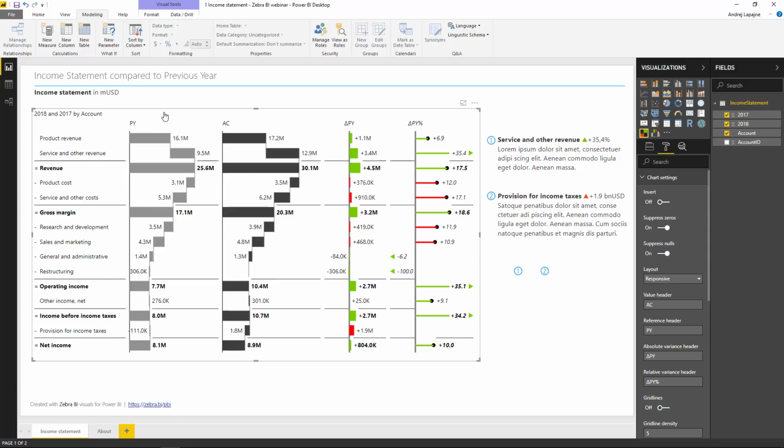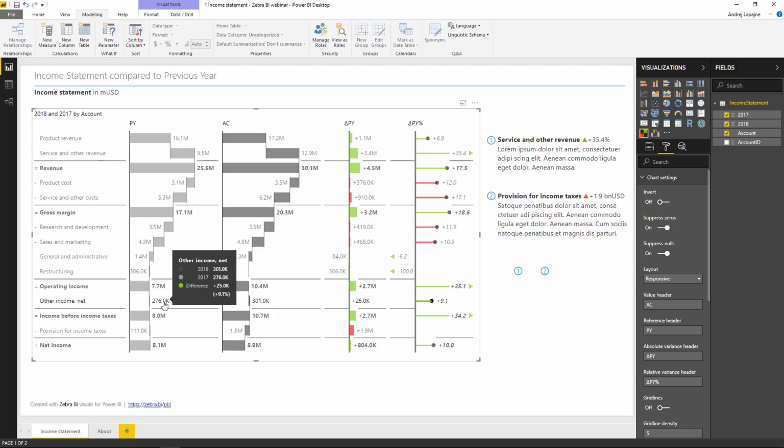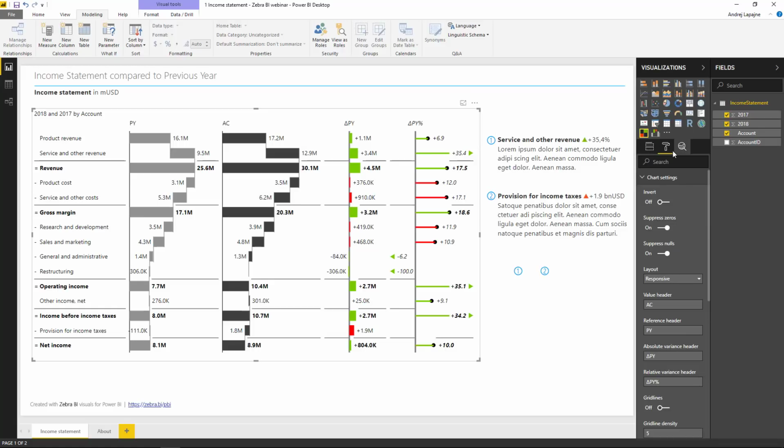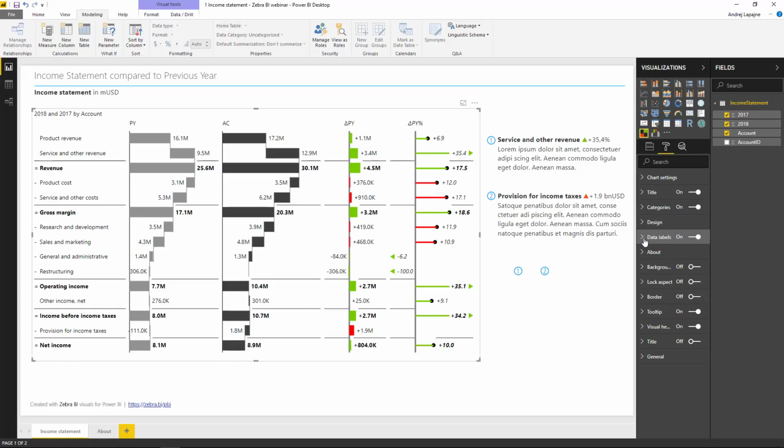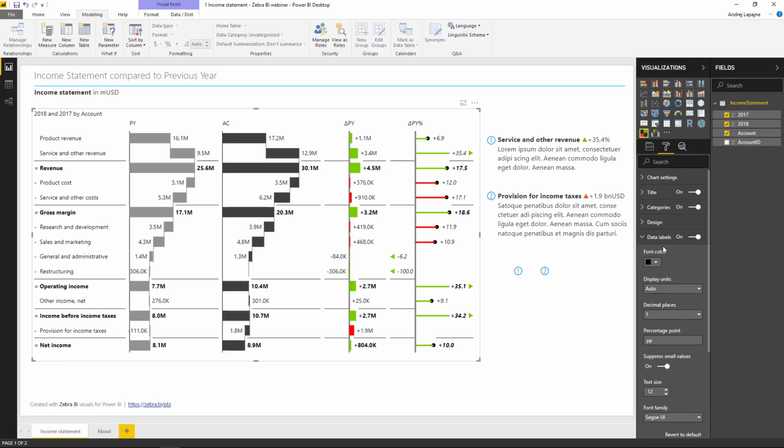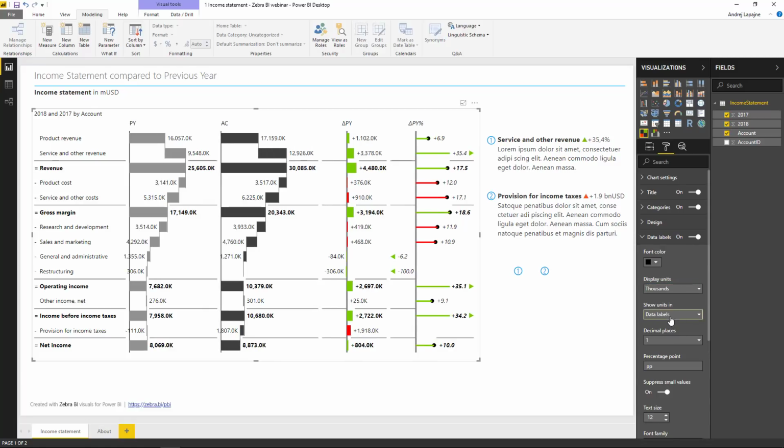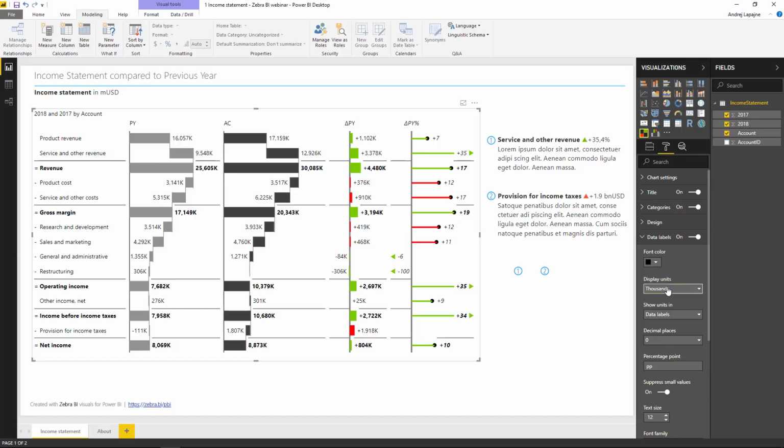All right, so by default, like in Power BI elsewhere, each value is presented. So for example, if it's a big value, it will be presented in millions, while this one is presented in K. All right, so you need to be careful with this. And you also always have these M and K symbols here, but you can completely control this in our visuals. So if you check out the data labels settings, you will see that this is only one option here. You can switch to thousands and control the number of decimal places.